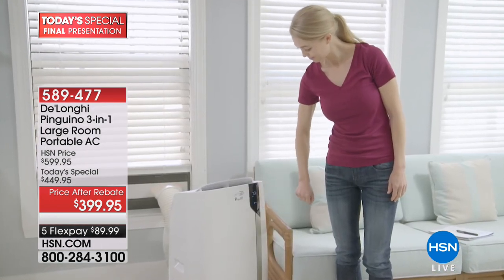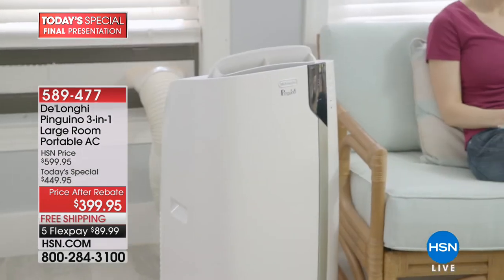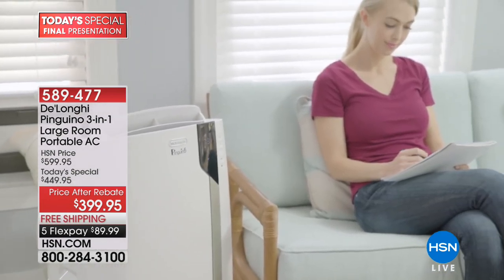Well, this is designed for a large room. If you want to put it in your master bedroom and angle it into your bathroom, that's a great thing to be able to do. It covers up to 500 square feet, the size of a 2.5-car garage. That's large. I think that's one of the largest we've ever had. And remember, it's portable, so you can move it from room to room.